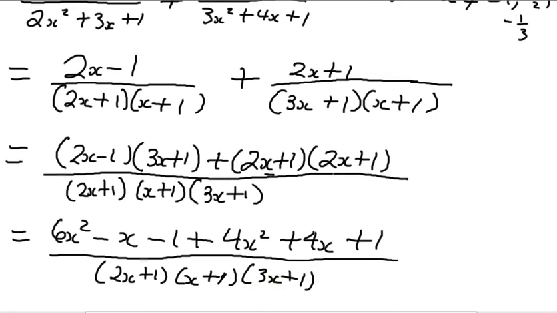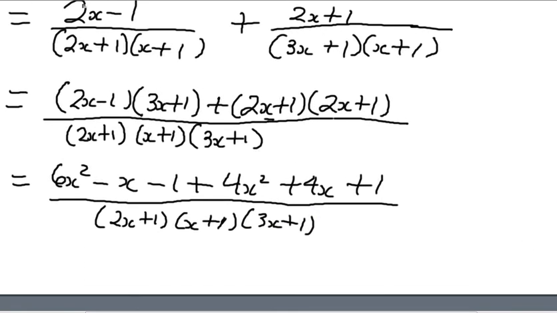So let's pop down a little bit more. See if I can do this. I can't write on the gray there. Okay, 6x squared plus 4x squared is 10x squared, plus 3x, minus 1 plus 1, which is 0. Now, this will factor, but it would be x and then 10x plus 3, which won't cancel with this. So we're just going to leave the denominator the same.